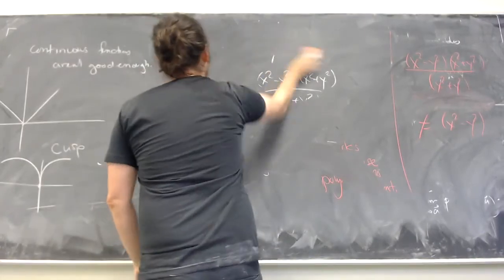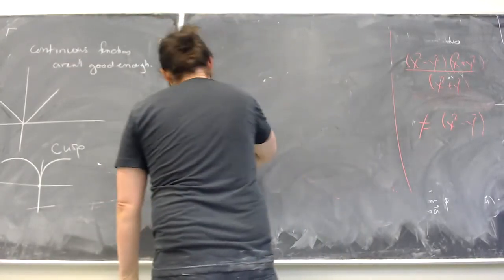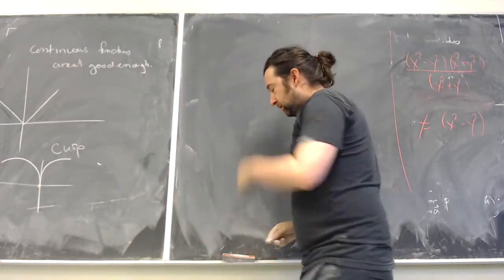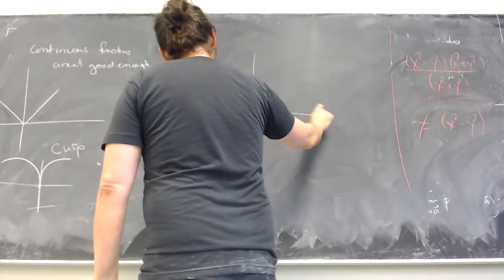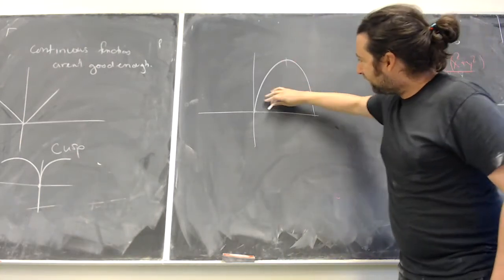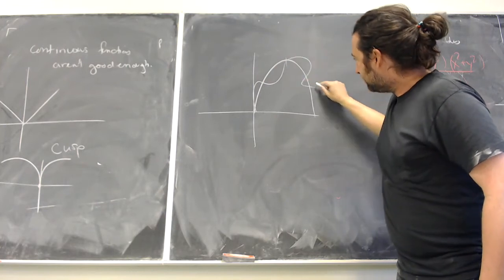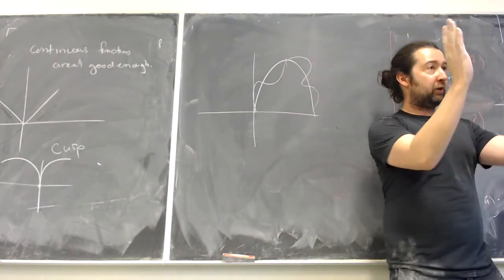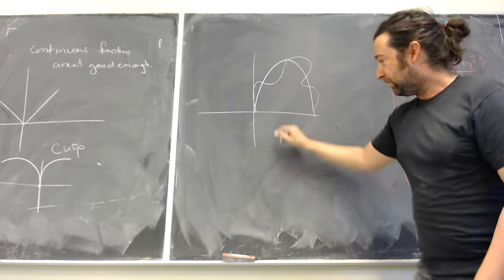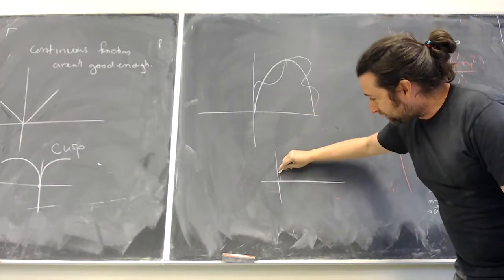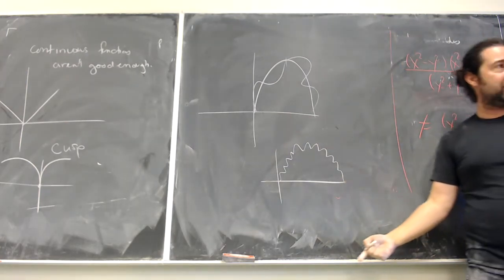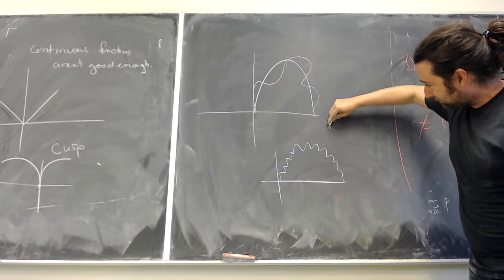Back in the 1700s, this dude called Weierstrass cooked up an example of a function that's so bad that it made other mathematicians accuse him of working with the devil. The idea is you take a function, just imagine you take a sine function like that, right? And then you cut the sine function in half and you put a sine function on top of it. And then you cut those in half and you put sine functions on top of those, right? So the first step would be to take that sine function and cut it up into 2 sine functions. Then on top of that one, take each of those 2 sine functions and make it into 2 more sine functions. And so you get a little wiggly dude that looks like that. If you keep that process going, you end up with a function that kind of looks like this.